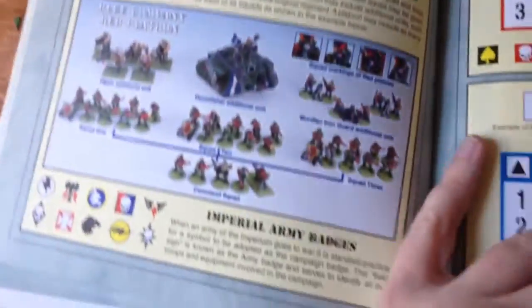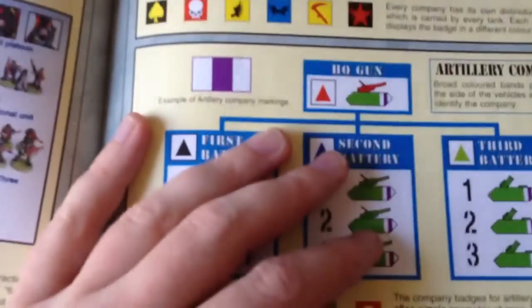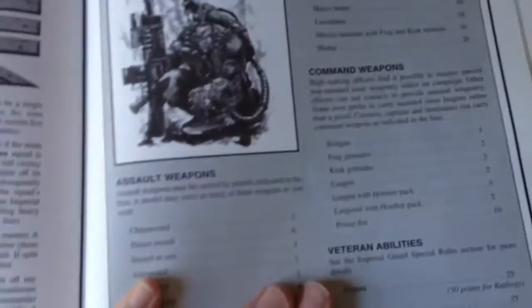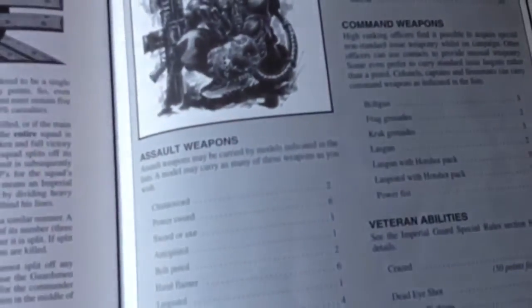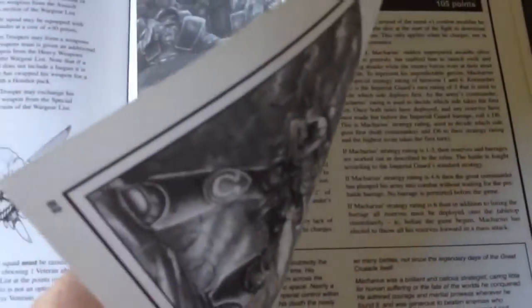A bit of a layout as to how the Imperial Guard function and are structured. The old vehicle cards we used to have. More rules. Lovely, lovely rules. For those of you that don't know, first edition 40k, which was a bit before my time, was very skirmish based. Second edition, this edition, still doesn't traditionally have that many models on a table. Rules were thus more detailed about specific things. And also, it was rare to field more than maybe 40 troops in even a reasonably sized army.